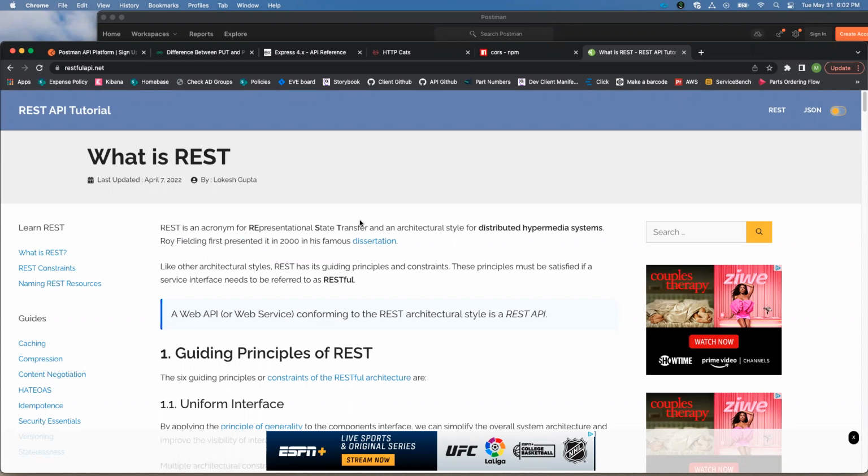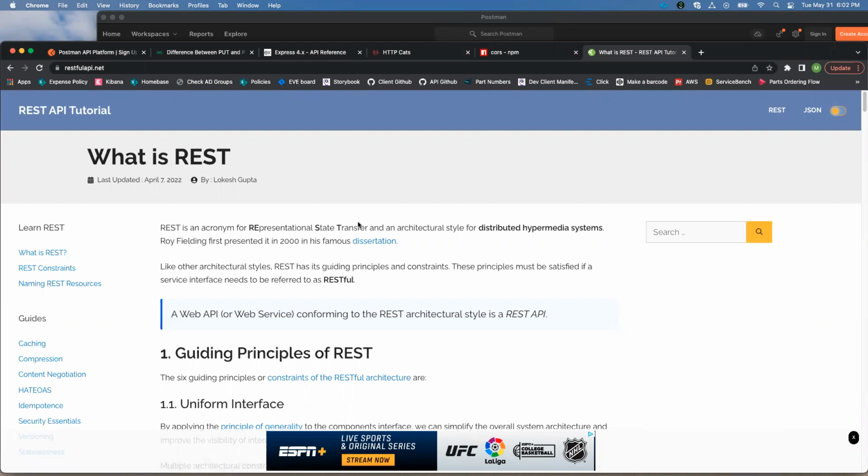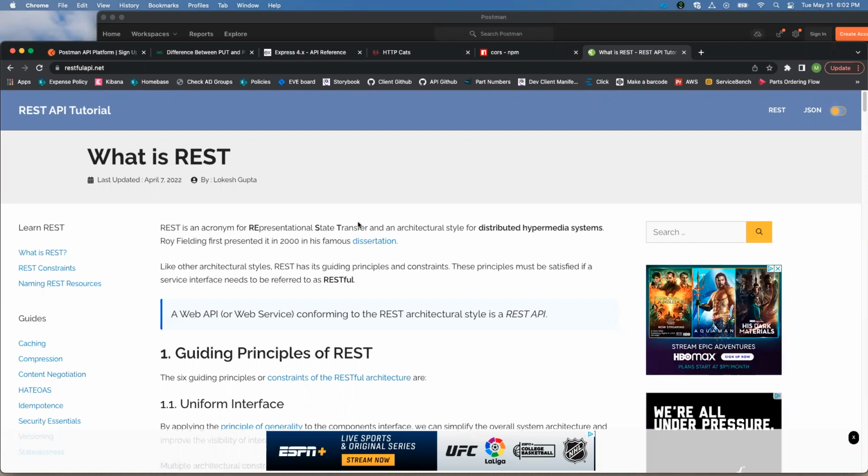State would include things like who the user is, what they're requesting specifically, what their token is if they're logged in. And really for authentication, when you log into a website, typically you're given a token that your browser will save in a cookie. In fact, Facebook does this. When you log into Facebook, you typically only have to log in once every 6 months or even permanently. You're just logged in always. Your browser has a cookie saved with a token in it. Every time you make a request to Facebook, whether you're creating a new post on Facebook or Instagram or wherever, that request will include a token. That would be an example of representational state transfer.